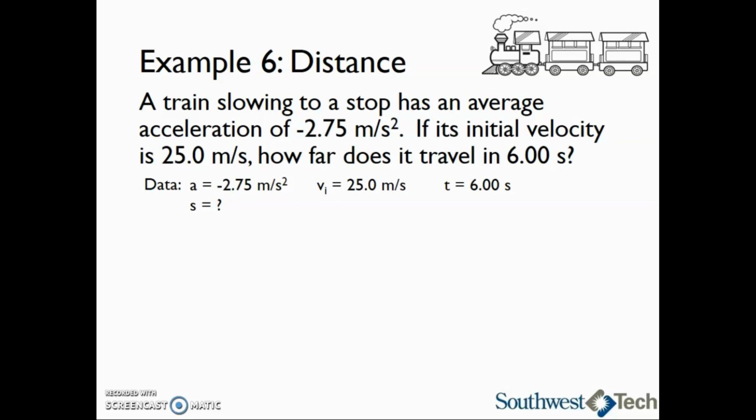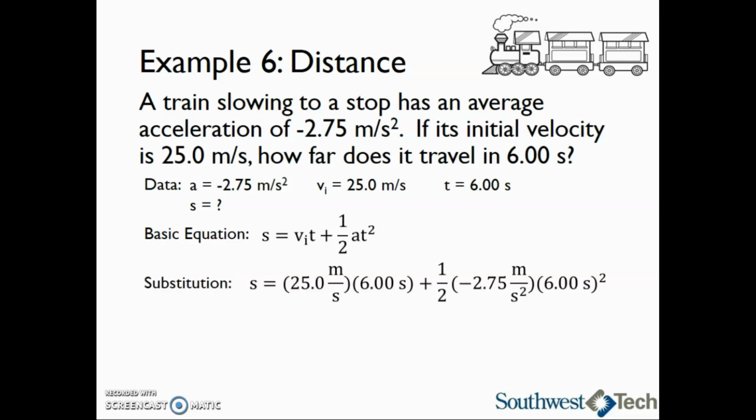Out of the 6 equations we looked at a few minutes ago, there's only one that includes acceleration, initial velocity, time, and distance. The rest of the equations include final velocity. In this case, we don't know what final velocity is, nor are we trying to solve for it. That means the only equation that we can possibly use in this problem is s equals v sub i t plus 1/2 a t squared. Since this equation is written in terms of displacement s, the basic equation is also our working equation. Since we don't have to rearrange the basic equation, we can go right to the substitution.